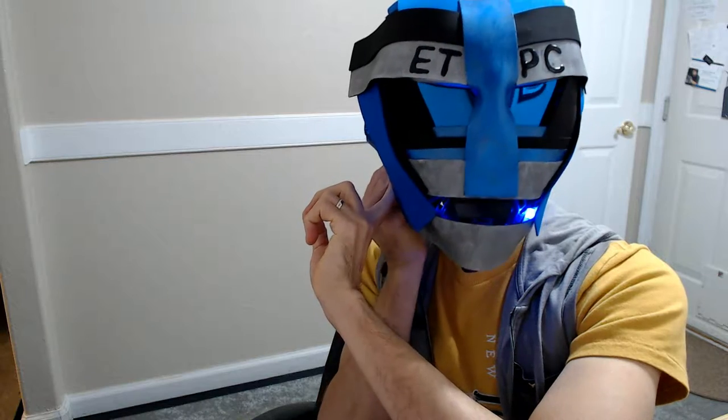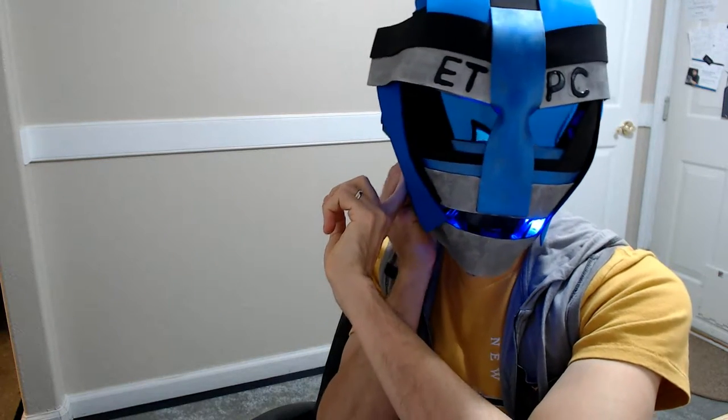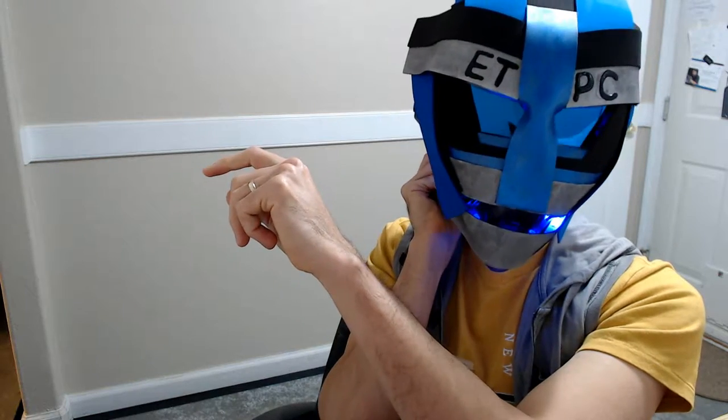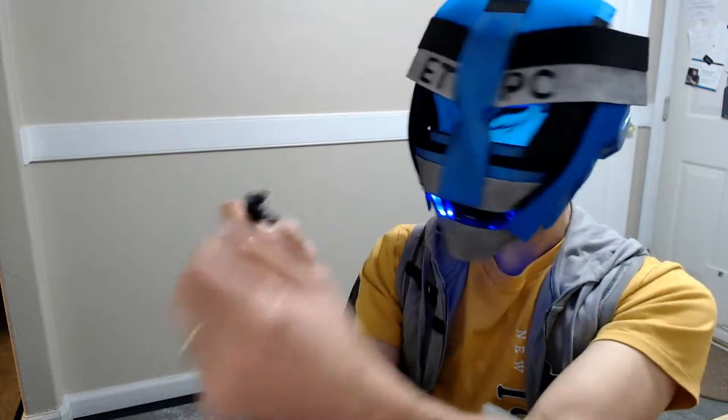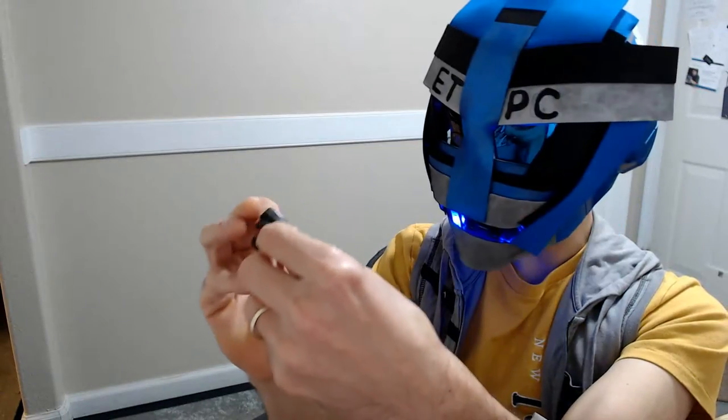Let's see if I can put this in my ear right now. It might be a little difficult — obviously it's going to be difficult to put these in while I'm wearing the helmet. That's actually quite comfortable. It has some obvious sound reducing aspects to it. It's actually quite comfortable — very light, doesn't really feel like anything in there. Haven't synced this with my phone or anything yet, so that's going to be the next step.